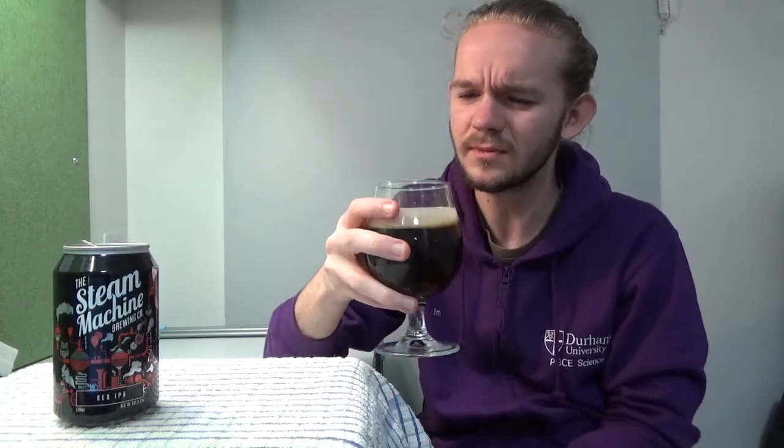But with this one, I'd say about a two-thirds finger of a frothy, creamy beige head. One or two big bubbles sticking towards the side of the glass, and quite a few little ones heading up towards the bottom of that head. Overall, it looks really nice, and it looks quite like I remember it. But as I say, hold it up to the light and you'll see the true colour, because the camera isn't really doing it justice. And you can smell some of these nice caramelly and fruity notes coming off this as you move it around. But let's take a closer look at the aroma and see how we get on.